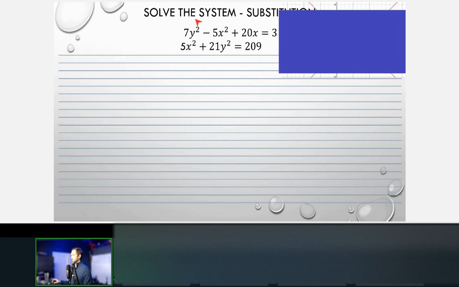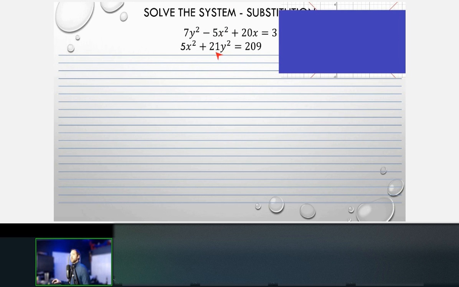So it's not a parabola because look, y squared and x squared. We have x and y both squared, so it cannot be a parabola. Yeah, so Enzo's right. It is a hyperbola, because one of them is negative. Y squared, x squared, one of them is negative. It tells us it's a hyperbola.